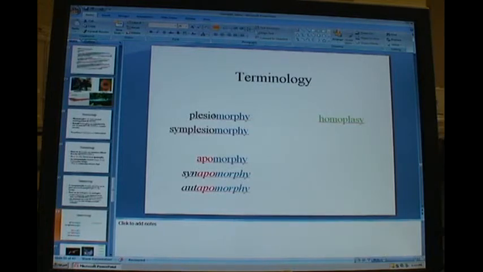Plesio implies ancient. The best way to understand this is think of like Loch Ness plesiosaur, ancient dinosaur. So plesio is ancient. Symplesiomorphy means similar, so shared, shared plesiomorphic traits. Plesiomorphy is an umbrella term in which it includes a particular case when it's shared, and when it's shared, there's a formal term called symplesiomorphy.